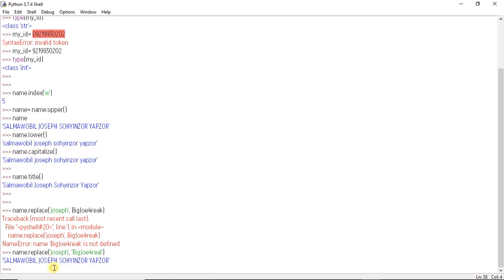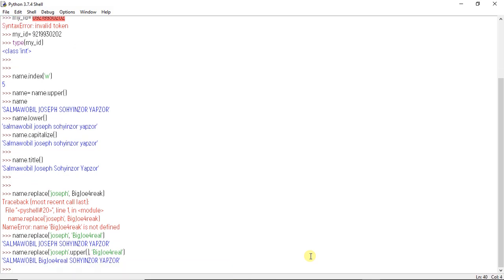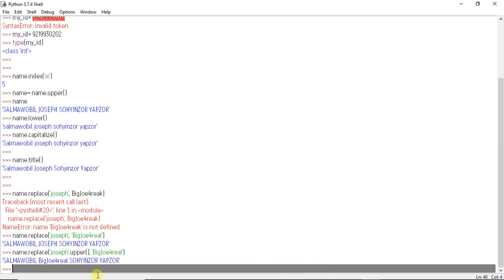But if I use this, so Joseph dot upper, you can use the function directly on the string without having to save it in a variable. If I do this, it replaces the Joseph with Big Joe for real.